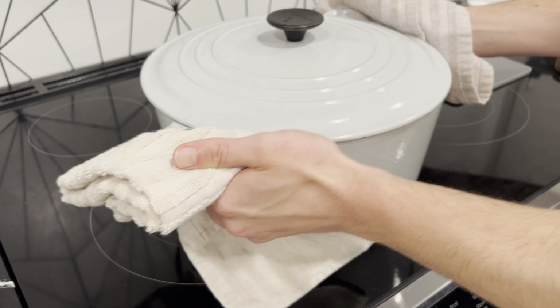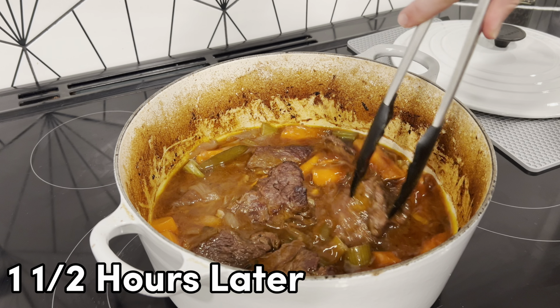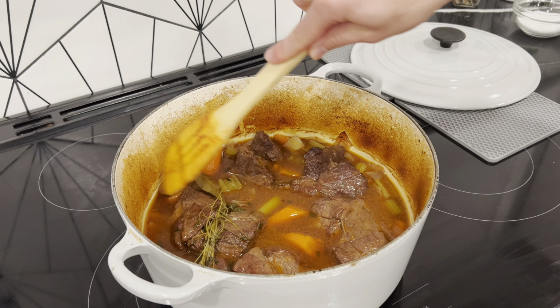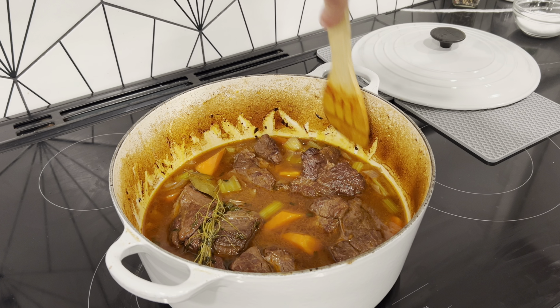You'll notice that each time you check on it, there will be less and less liquid, and naturally, the sides of the pan will get browner and browner, which you can try to scrape down back into the liquid if you want to, but not necessary.